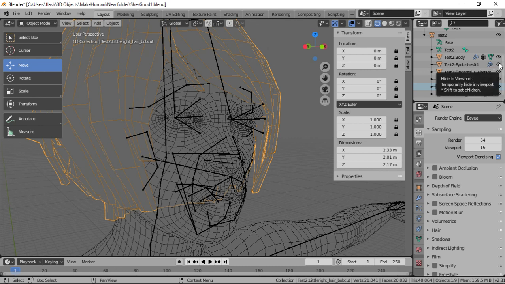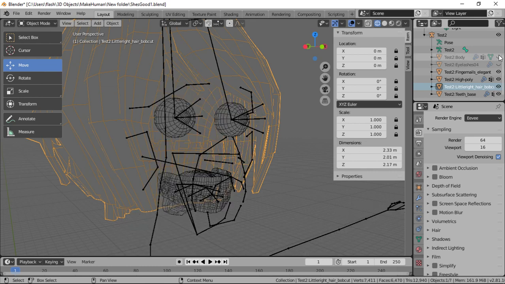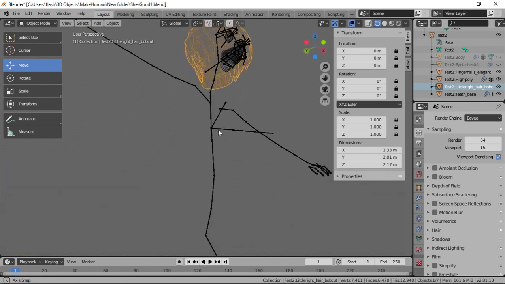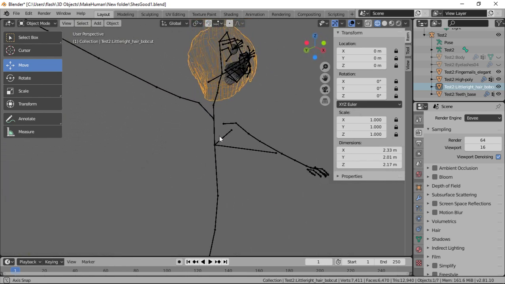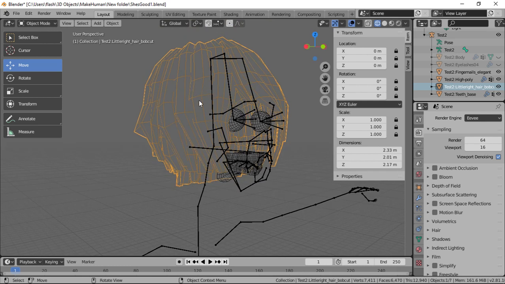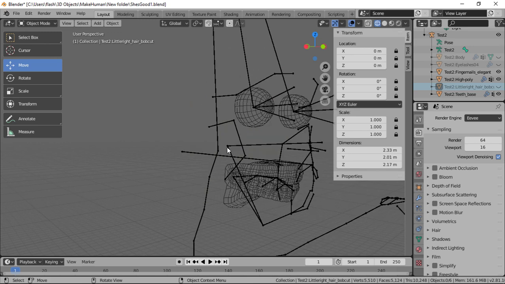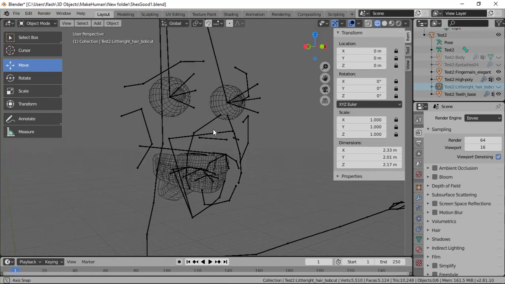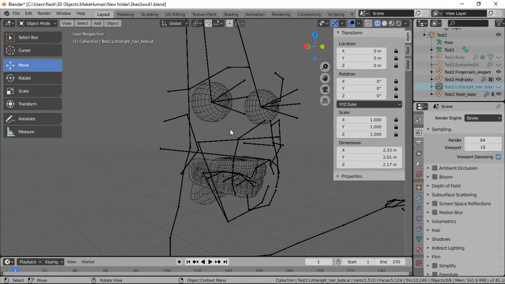You can hide stuff. If I want to hide the eyelashes, look how the eyelashes just disappear. If I want to hide the body, now the body disappeared, and I can see through the 3D object and only see the bones if I want. You also can do that using your keyboard. I can hit the H key and make the girl's hair disappear. So that's pretty dope that you can do all that stuff with Blender.